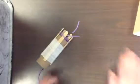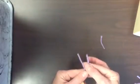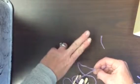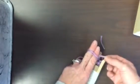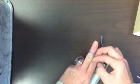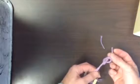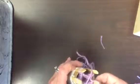So I'm just cutting this apart to show you the other way. Now I've got a really short end. If I take the 2 ends side by side and I wrap them around my 2 fingers that I would give the peace sign with, so I go over the top and around, just like I'd tie the end of a balloon. I take these short tails, stick them through my fingers, and pull. I've just knotted these 2 together a little faster.